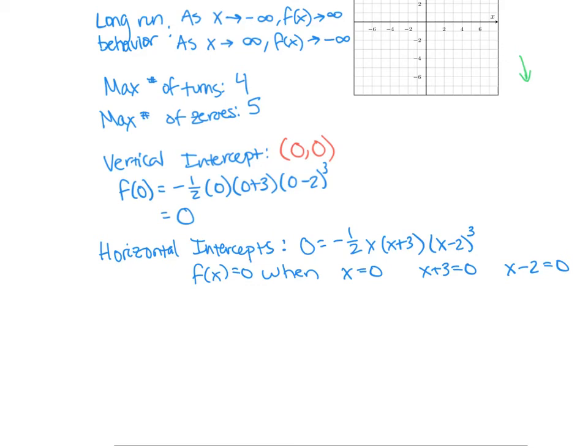So we have those. Now when we list our actual zeros, that's the x is equal to format. So this is x is equal to 0. That just stays the same. We have x is equal to -3, and x is equal to +2. So when we write out the actual horizontal intercepts, or x-intercepts.